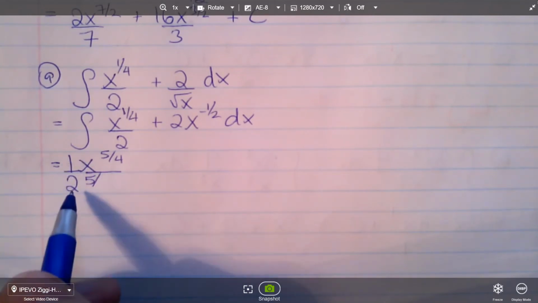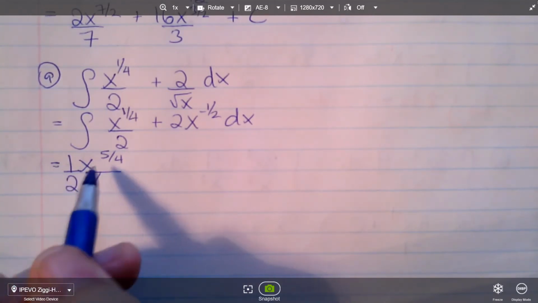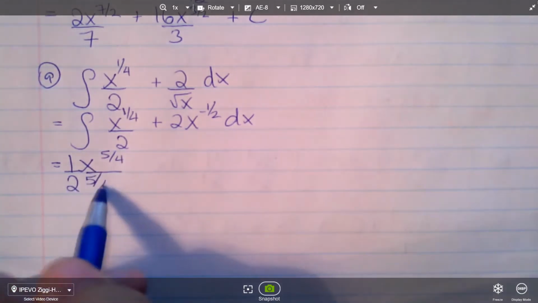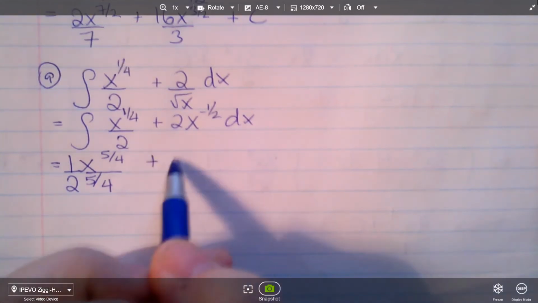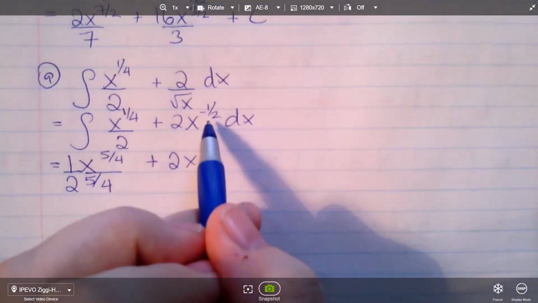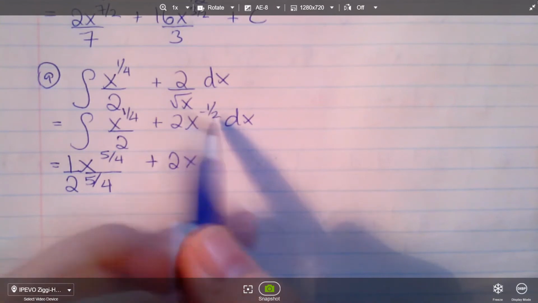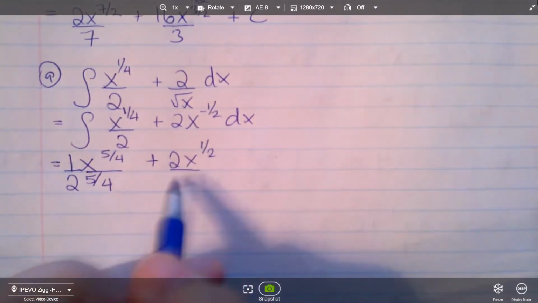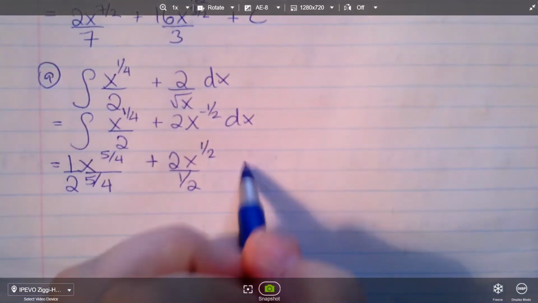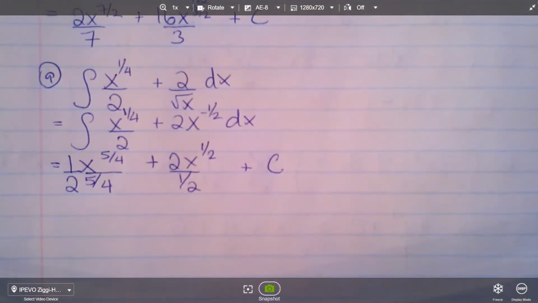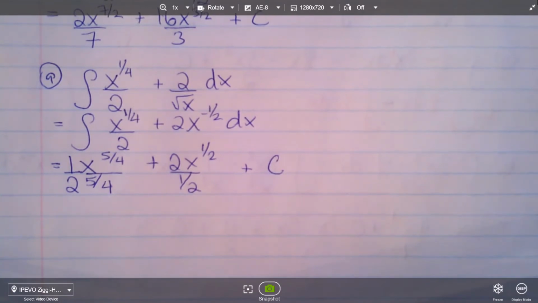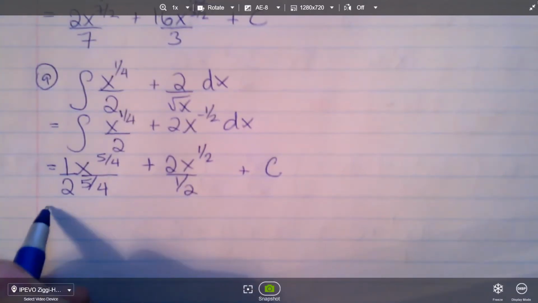It is 1 over 2 after all, so you can say 1 over 2 on the left times the x to the 5 over 4. And the 5 over 4 can go over here. We'll deal with that after. Plus, add 1. So this is going to be -1 plus 2. That makes 1. So 1/2 over 1/2. And there we go. So we've got our answer, just an unsimplified one. So let's just quickly simplify that.